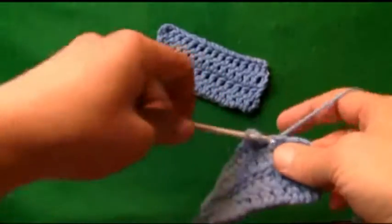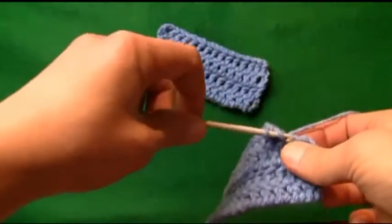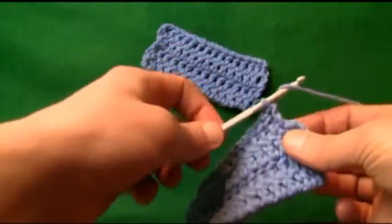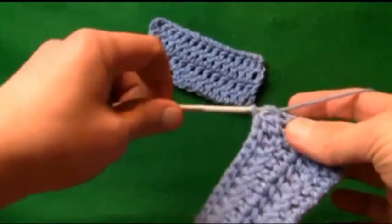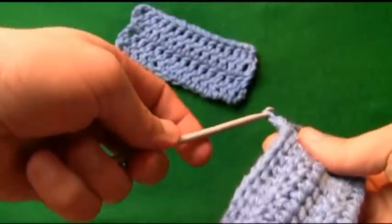So we're just going to come to our very end. We're just double crocheting all the way across to the end. In this particular sample you could be doing another stitch. So what we're going to do is go into your final stitch just like so and double crochet right to the final. So you'll end up with a loop right on your hook.